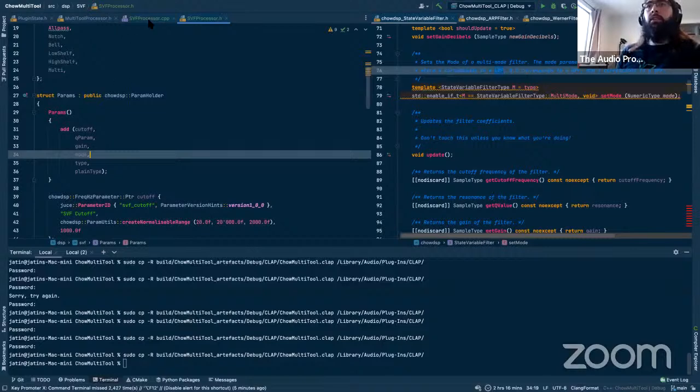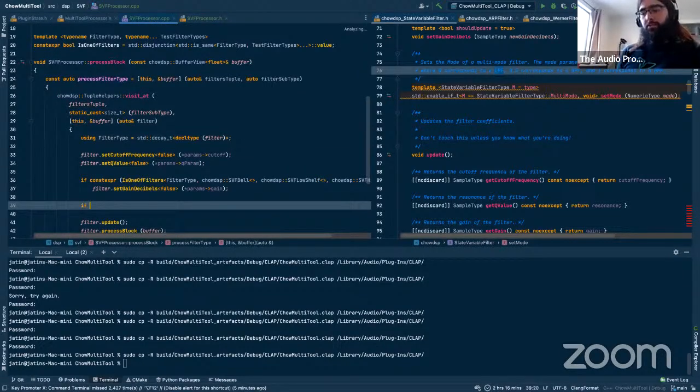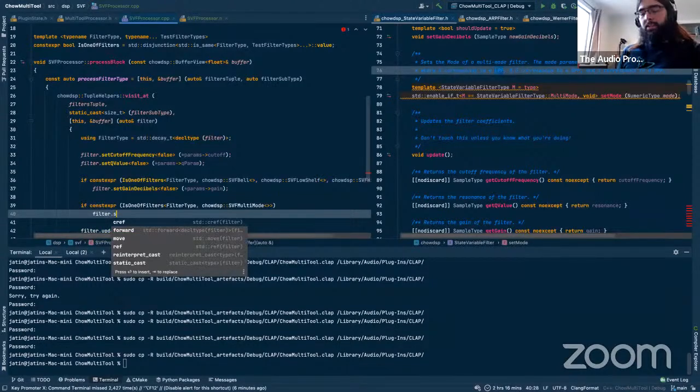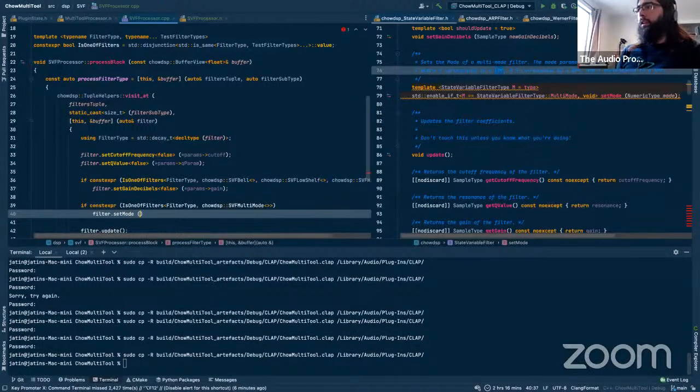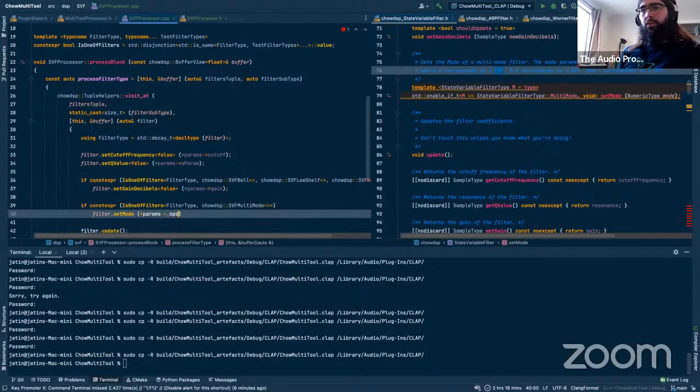over here as well. And so then we can do if const expr is one of filter type, SVF multi-mode, then we'll do filter dot set mode, and we'll do params mode.